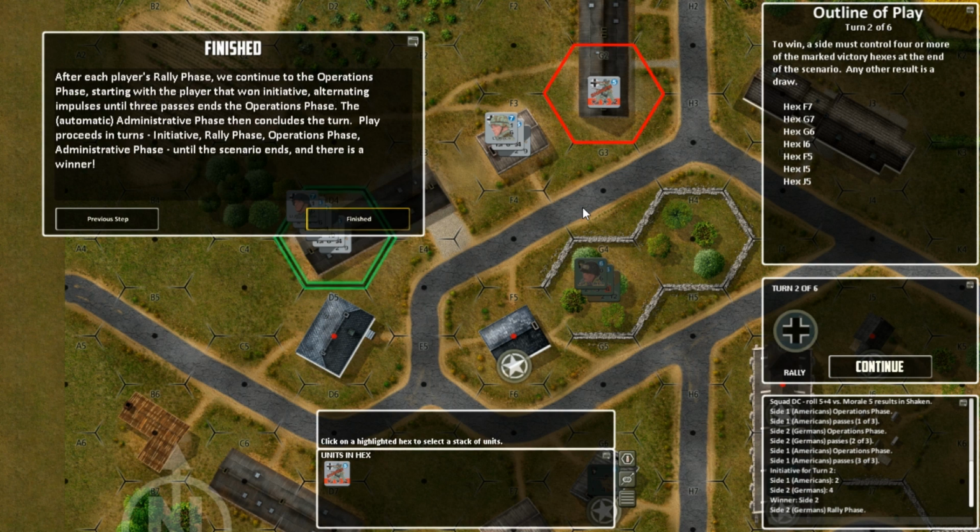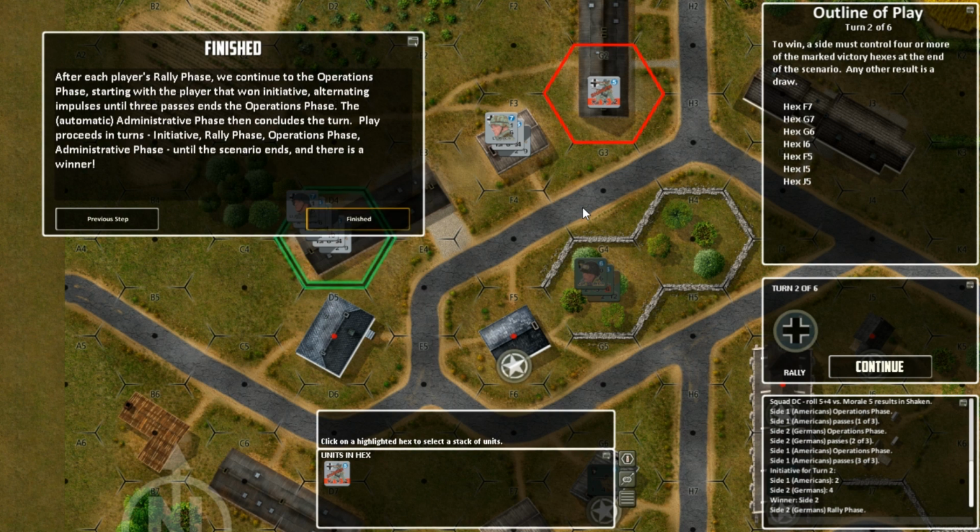So you first win initiative through a dice. So let's just summarize this. You throw for initiative, and if you win it, you throw 2 dice, and the higher dice wins. If there's a draw, the side that had the initiative in the previous turn gets the initiative. Then, with the side that wins the initiative, we proceed to the rally phase. The rally phase is where we can do all the disassembling and assembling and picking up of the support weapons and doing rally for units that are in leaders' hexes, heroes' hexes, and that sort of thing.